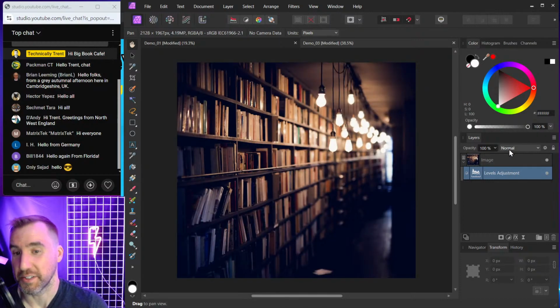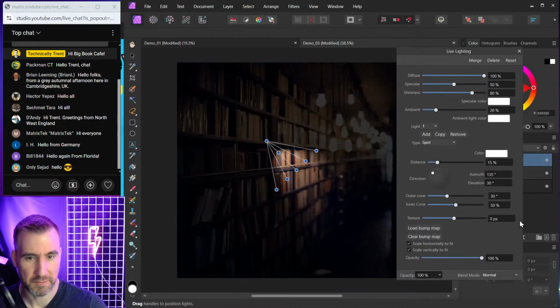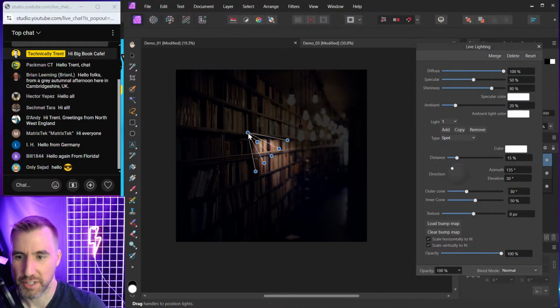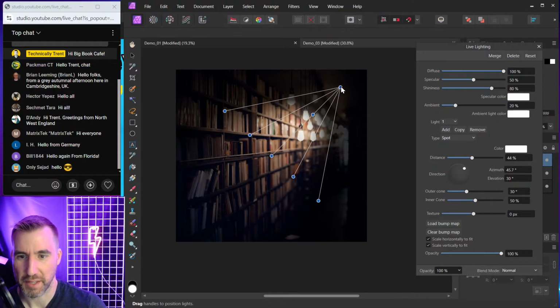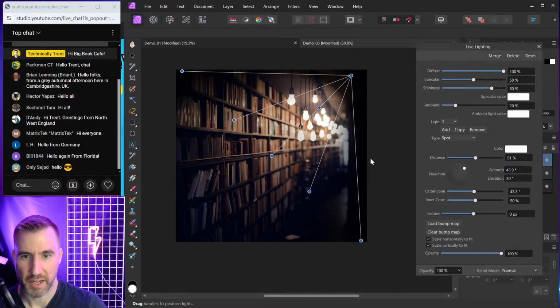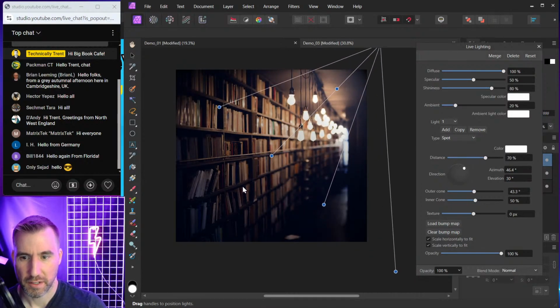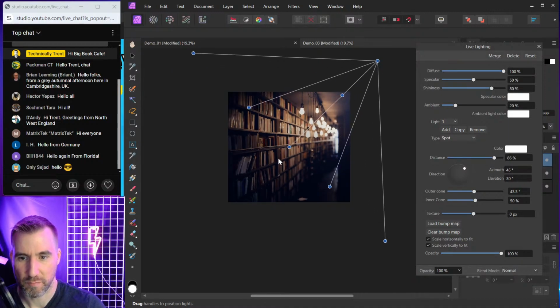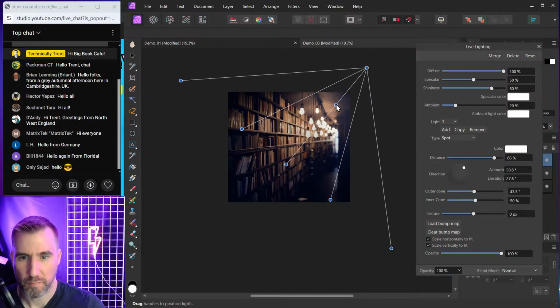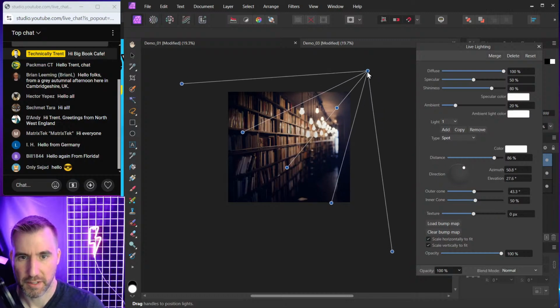Now we can add a light. So let's add a spotlight. So I'll do lighting. And you can just experiment really to see what you like. So maybe I want to make this seem like it's glowing a little bit more. So I could widen that up a little bit. So maybe I just want to have more light coming from this side here. I'll have it go that way.